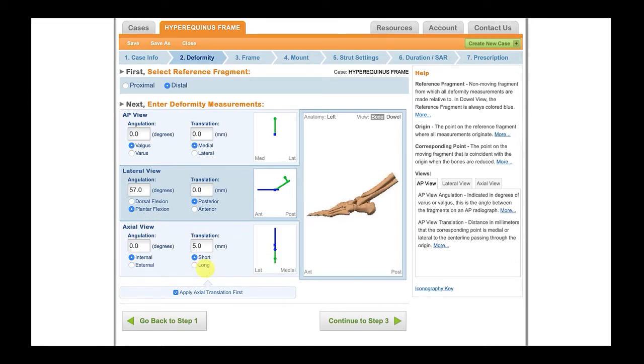And we're going to do that first. So there's a little button here that says apply axial translation first. And that allows us to first distract 5 millimeters and then do the 57-degree correction. So that's the deformity measurements.